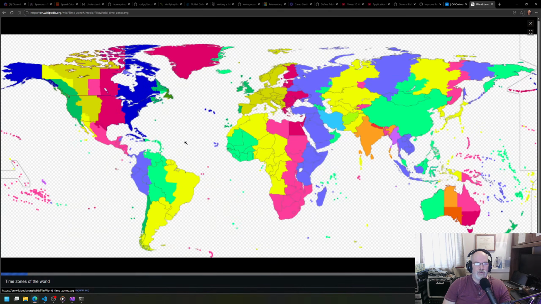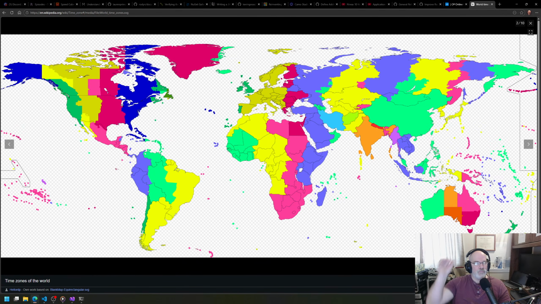Yeah. Okay. So if we looked at this map, not the greatest map to look at, but it works. I mean, Australia, like China, look at China. They don't have a time zone. It's all one time in China. India, I thought they did like 15-minute increments across, but apparently not. I was wrong about that.